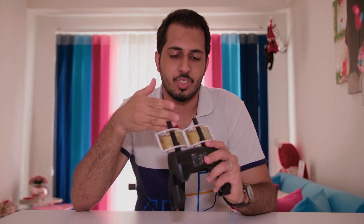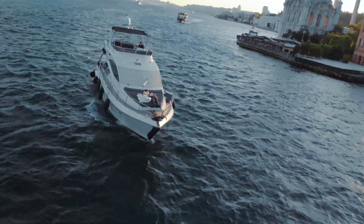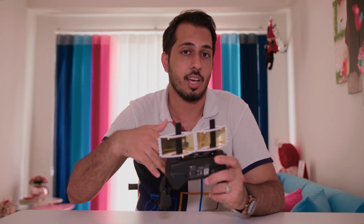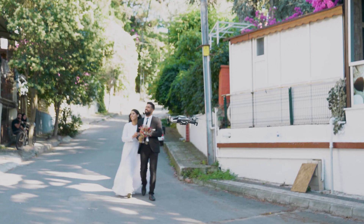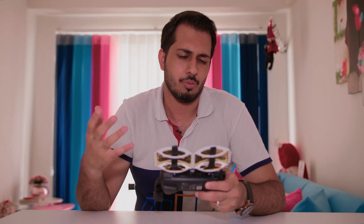But for $10–$15, these things are not bad. I wish I had the footage from my phone to show you a performance comparison of how far the Mavic Air would go with and without these, but as you know from my previous video, I don't have my Mavic Air anymore. All I can tell you is my personal experience — and I was satisfied with them for $15. They're really cheap, so you can get one and test it for yourself to see if it works for you.